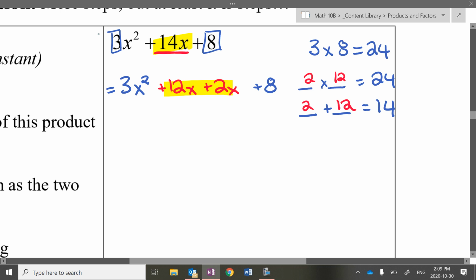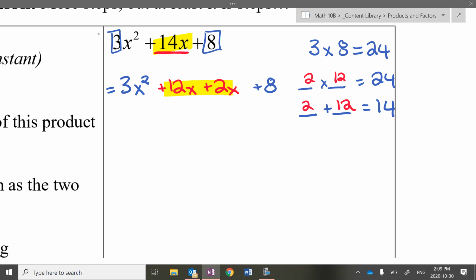Step 4 is now factor by grouping. So this method, I agree, it's a lot easier. It's a lot less thinking, but it's not as helpful for grade 11 and 12. This takes way more time. Grades 11 and 12, factoring is the small part of the math. So when this part takes you way longer, the grade 11 and 12 math gets a little bit trickier.